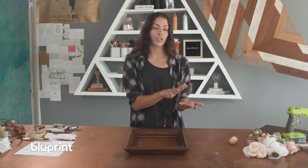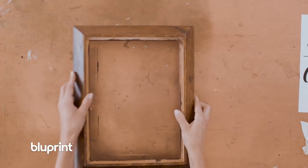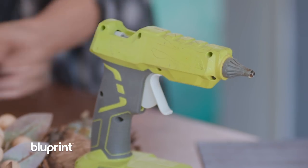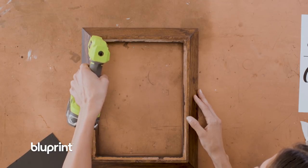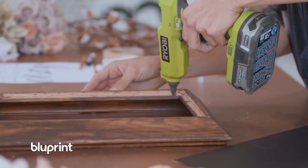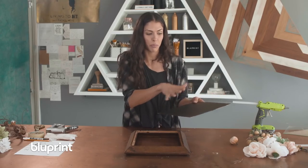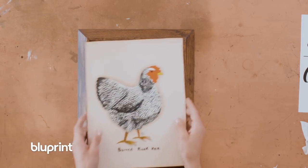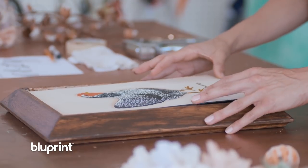Now that we have the excess stain wiped off, we're gonna insert the dry chalkboard that we made previously with some hot glue. You wanna flip the frame over and have your hot glue gun ready to go. Basically, you don't wanna trim the chalkboard piece, you wanna trim the inside of your frame. That way you're not gonna get the paint all melty. Make sure you're putting the chalkboard facing down. So you're gonna see the beautiful artwork on the back from my thrift find.